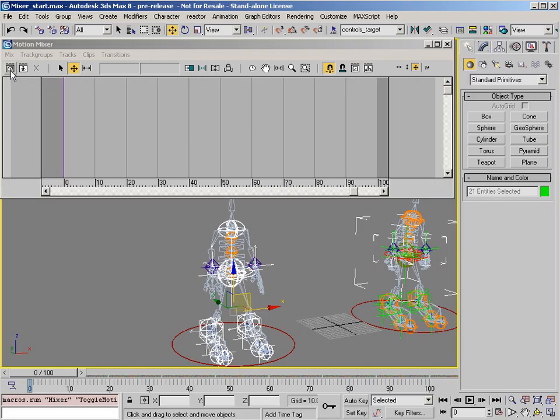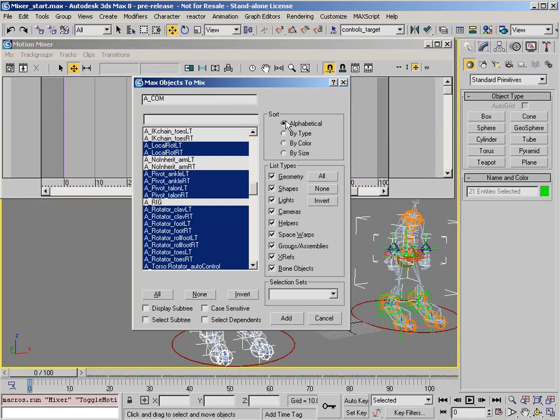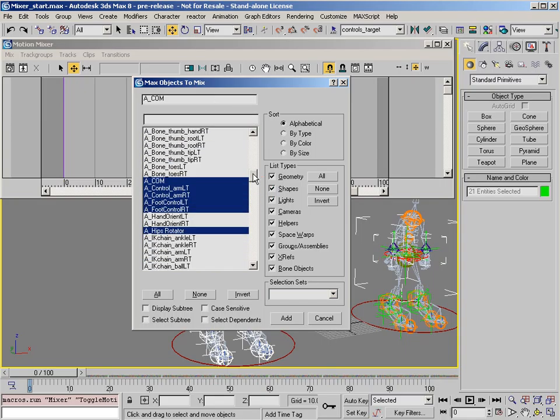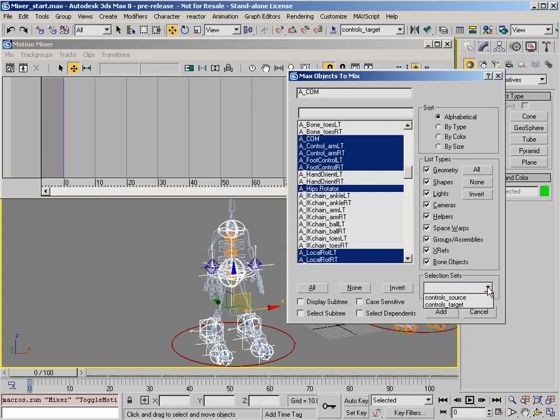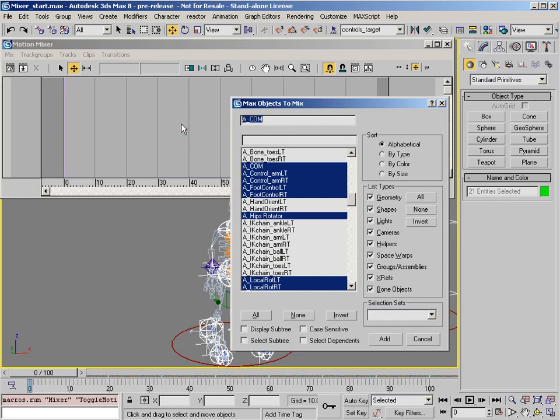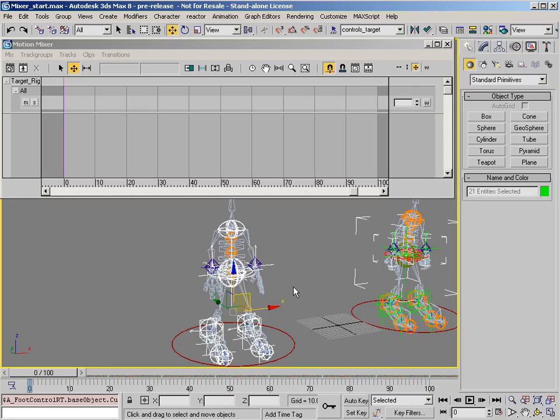It has all of the objects that we already selected, as well as the option to use selection sets. Name this target underscore rig, and click on add. At this point, a track is created, and we have our target rig here.